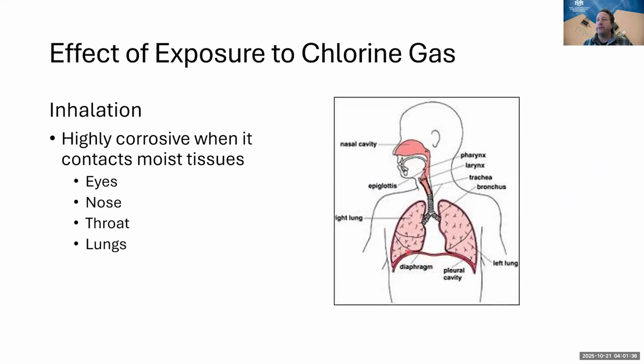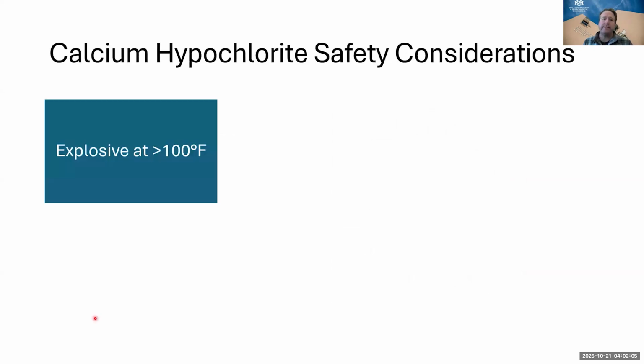Again, as soon as it enters those body areas, it's going to cause corrosive conditions that's going to damage your eyes, nose, throat, and lungs. With our lungs, really they don't heal readily. And so once you damage your lungs, once that scar tissue forms, they really don't get better. And so we really need to take special precautions to reduce our exposure to chlorine gas. And we'll talk about some of those as we get into that section.